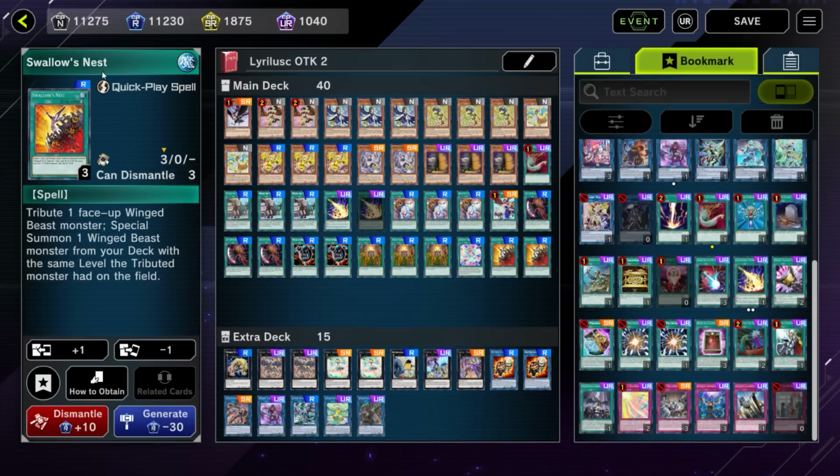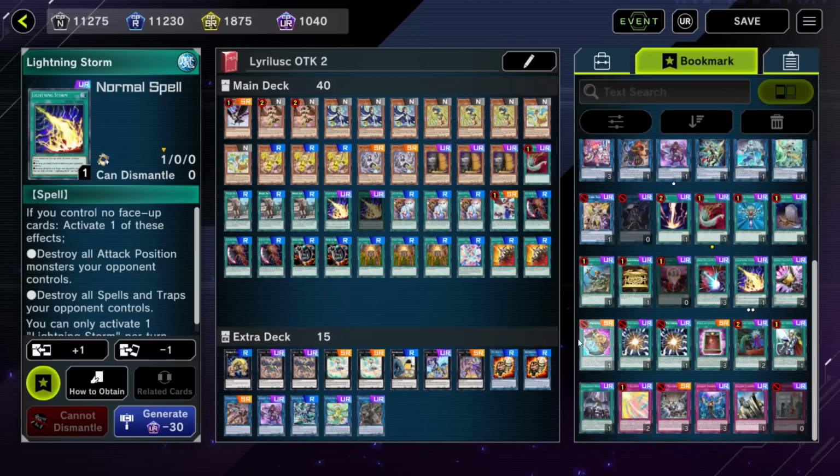And like I said, hopefully you have a Swallow's Nest. You can up this to 3 if you want to hopefully dodge an imperm or a Forbidden Droplet, or even if they do have that, you can clear it out with a Lightning Storm anyways, right? So very powerful OTK deck.